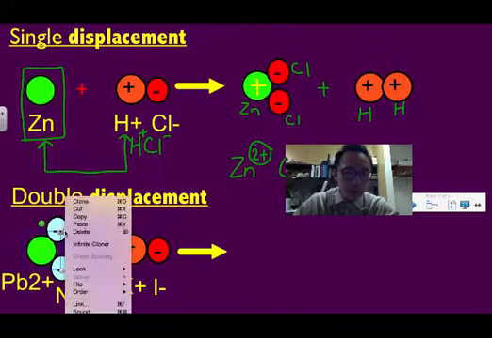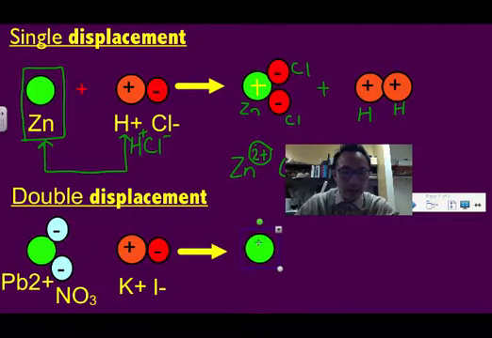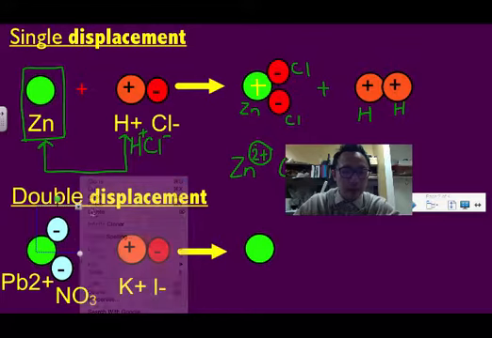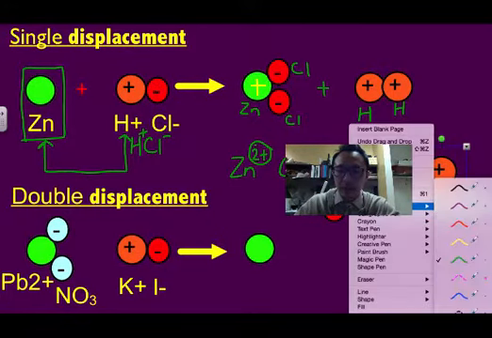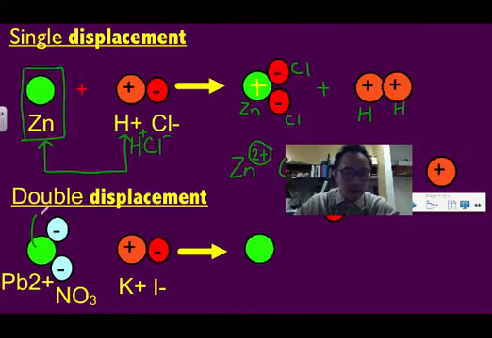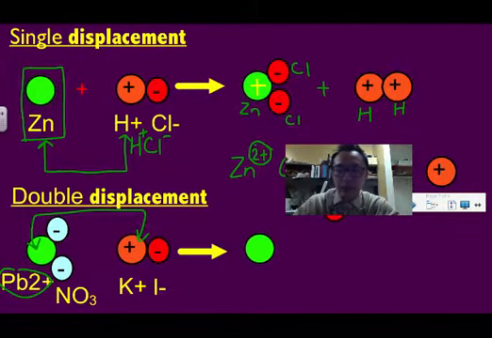So I'm just going to go and clone these ones. This is my lead right here, and these ones are my nitrates. I'm just going to put them over here, and you're going to see how they switch places. So right now, this lead has to switch places with K. So I'm going to write this and let you see it. So this is going to switch places with K. So what's lead's new partner here? Well, it's not nitrate, it's iodide. So lead 2+ is going to combine with iodide. And then the next one is going to be K. So K is going to get swapped, and then here's your nitrate.